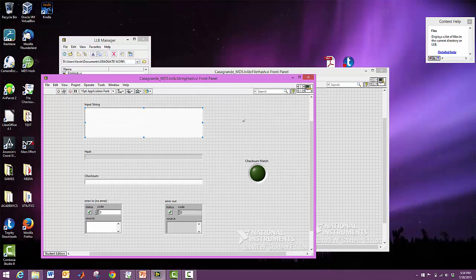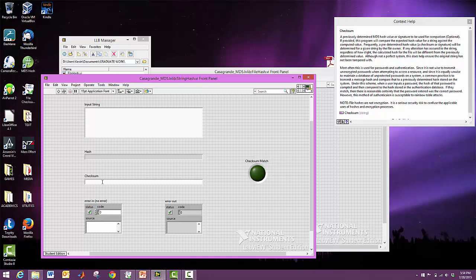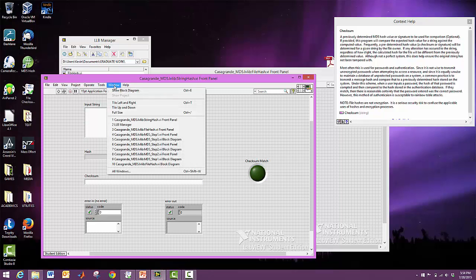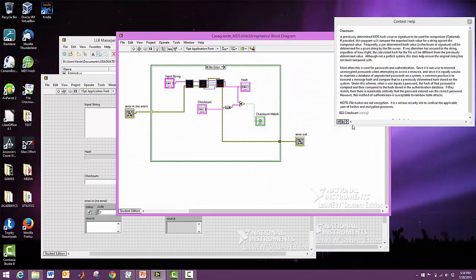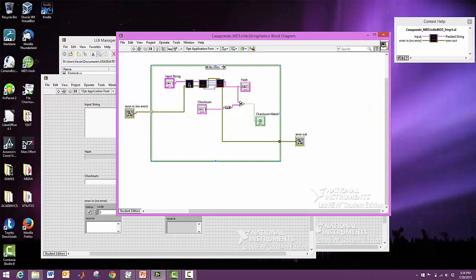I also have a function just for strings. It takes a user-inputted string and calculates the hash. The user can also put in a checksum value here, and that'll create a comparison, and again the LED will illuminate. This is a much simpler process, very straightforward, but you can see here again, the input string comes in, and we pass that directly to the padding function to pad it up. Then it goes through the loops to do the processing of the hash, and then finally to the digest function, which actually assembles those and puts out the hash.